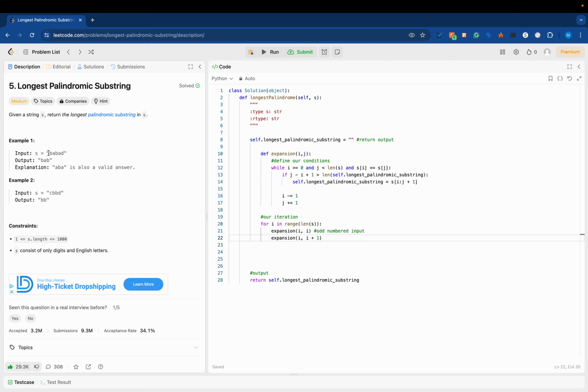And this one is our odd one, so we only have 1, so this one is for this one. For even numbered inputs.